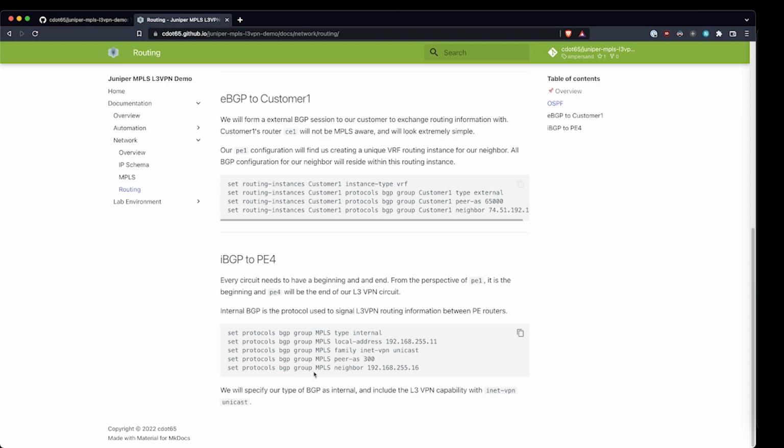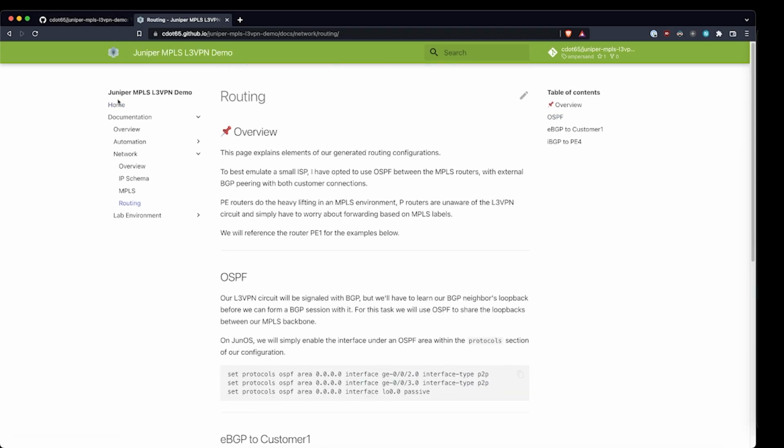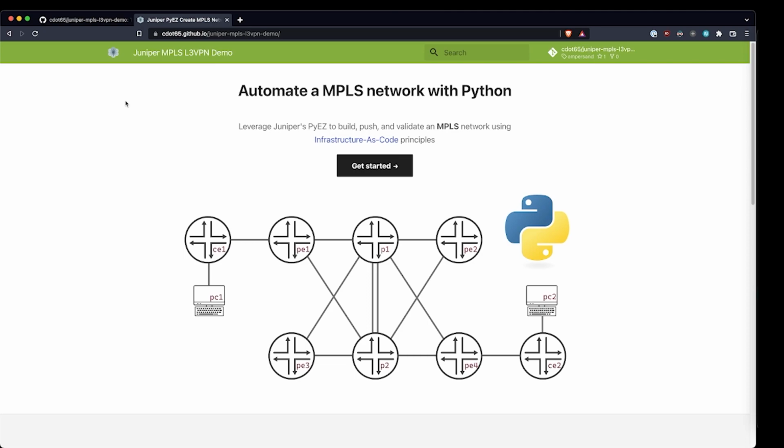So router 1 or PE1 will have a BGP adjacency to CE1, and it'll stick those routes within its VRF routing instance, and it'll share that to PE4, which in turn will share the routes it learned from CE2 router. Again, not an MPLS crash course, so we're not going to spend too much time on this. But for those that understand the technology, this is the design that we have for our network topology. I'm sure that most of you will agree it's a fairly simple MPLS layer 3 VPN circuit.